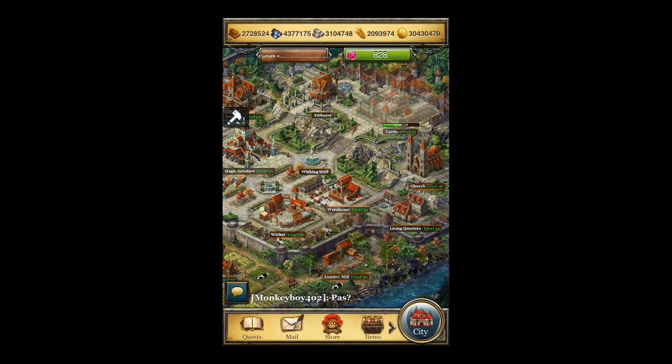Now, in order to create another city, you will need a level 10 castle to create a second city, a level 20 castle to create a third city, and a level 30 castle to create a fourth city. Now, the current level cap on all buildings as of a recent update is level 40. You can upgrade all your buildings to level 40.